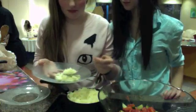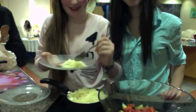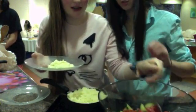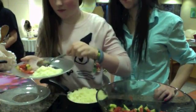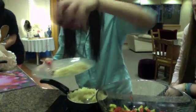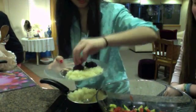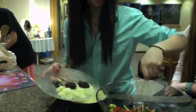And don't do what we did and forget to put salt in it. Please add salt to your couscous. And add lemon juice and olive oil to your salad. And also just put in a couple of falafel balls. 2 falafel balls, just stick them on there.